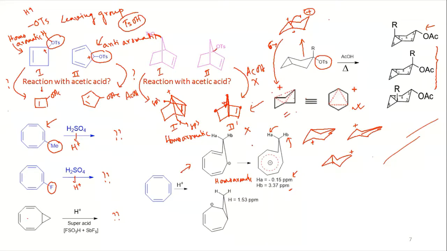If you apply the magnetic field in this direction, the ring current, the electron cloud, will be moving in this direction. You have the opposite magnetic field produced by this electric current, which will be shielding the Ha, so the Ha value will be less, minus 1.5. This is very important in terms of competitive exams too.